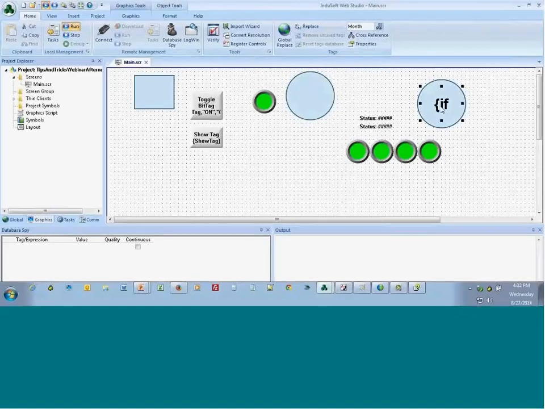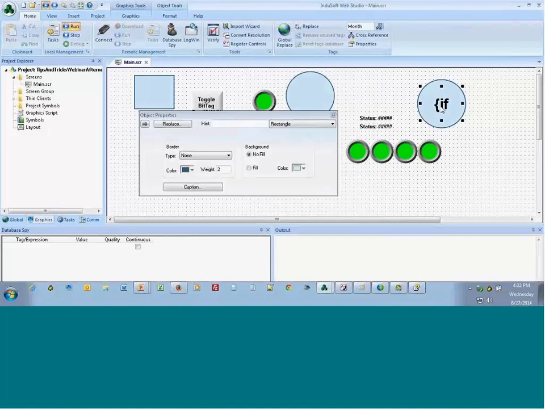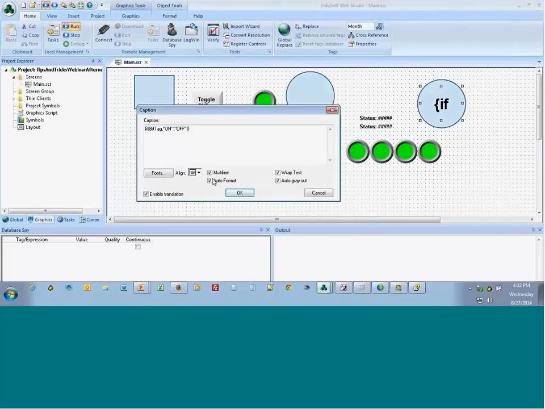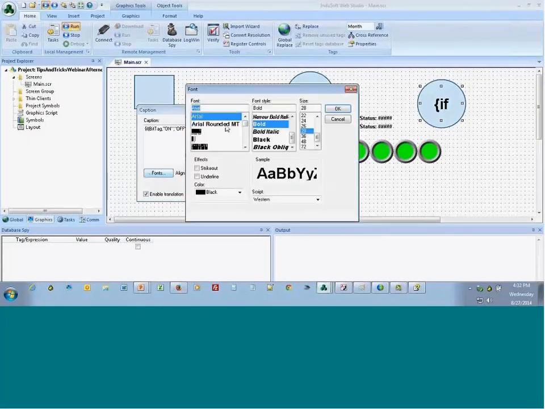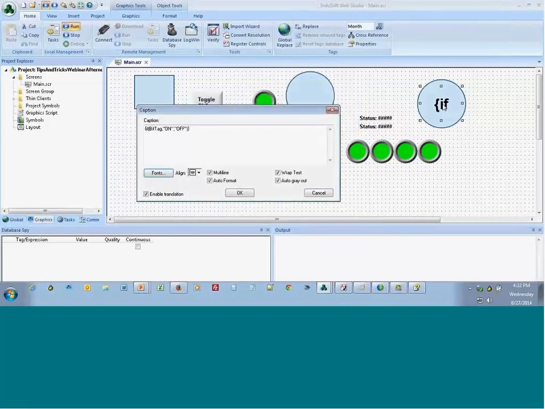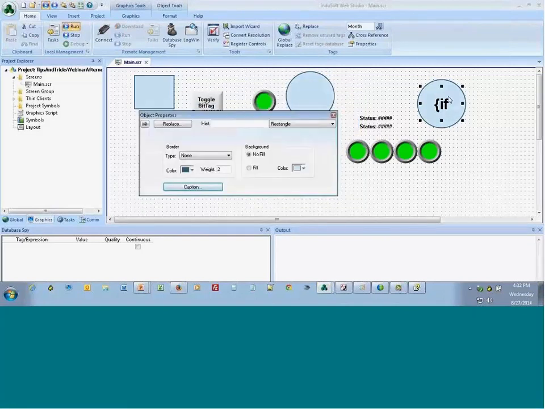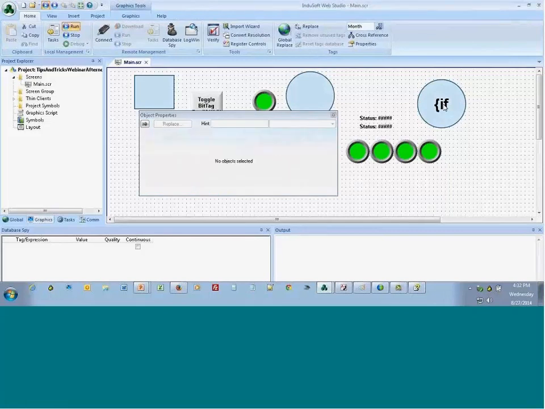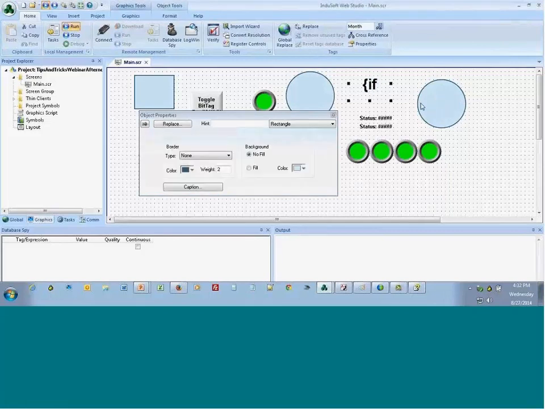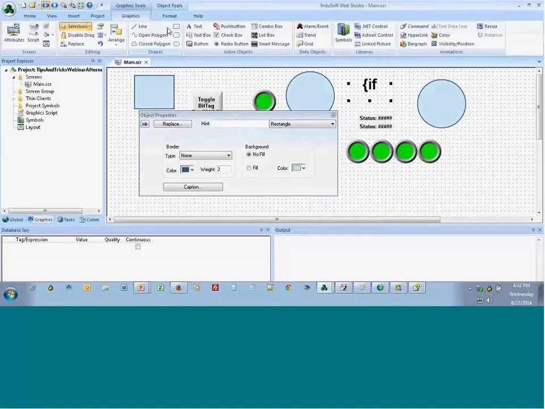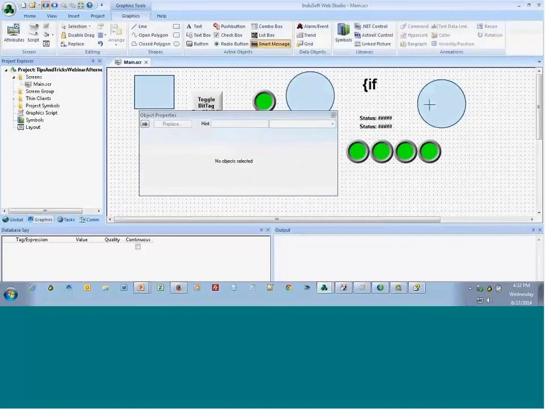Now, what I was trying to get to before is I don't like the black text on a red background, so I want to be able to change that font color on the fly. Well, the way I've done this here with this rectangle, the color for the font is not changeable during runtime. So how can we do that? What I'm going to do is show you a way. I'm going to take this, move this off of this object, and now I'm going to use a smart message to be able to do this.